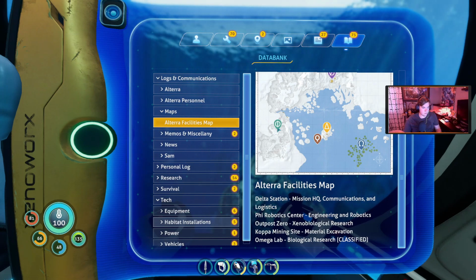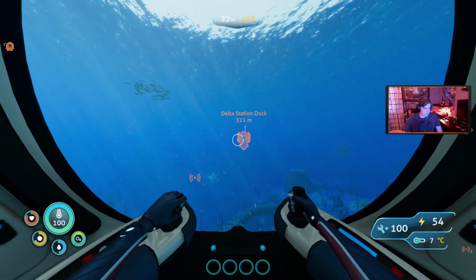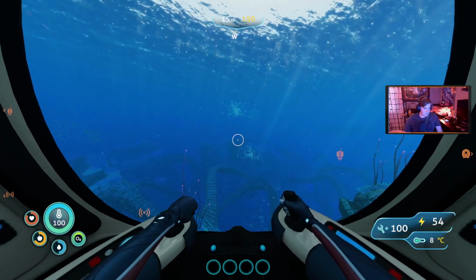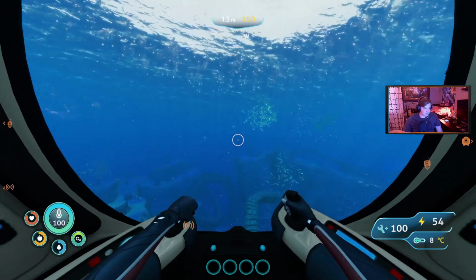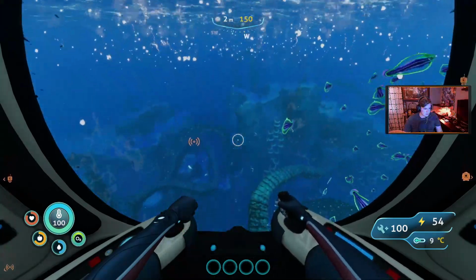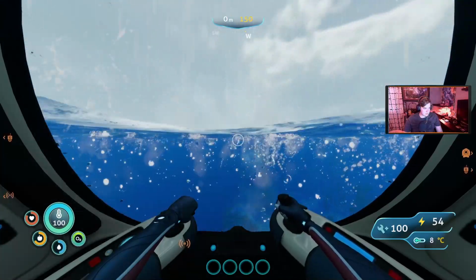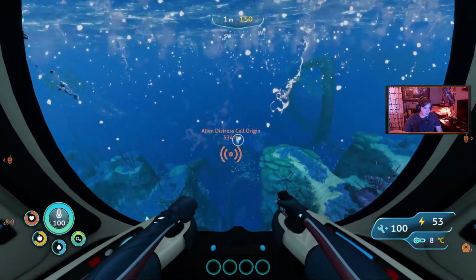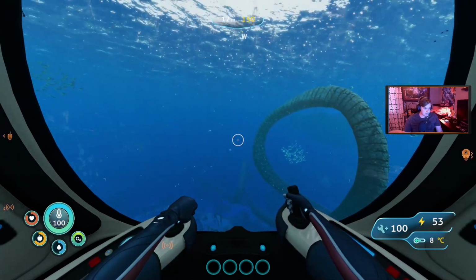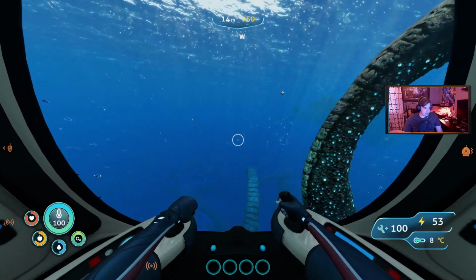So I want to go west. West of Delta. So wait, where's Delta? There's Delta. So I want to go west of Delta. So I want to go exactly where I was going. But I'm going to be going on land. Wait, what? There's music above? Hold on. Man, there was cool music up there. Yeah, so we're going west. Yeah, we're going west.